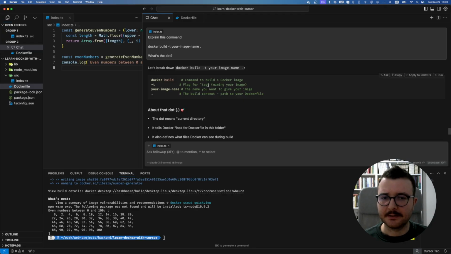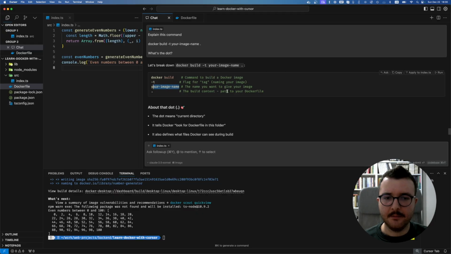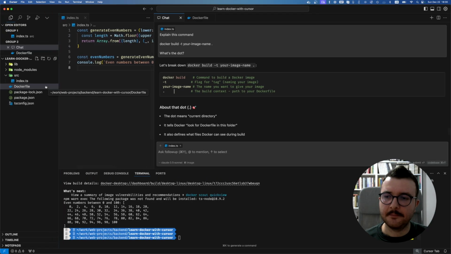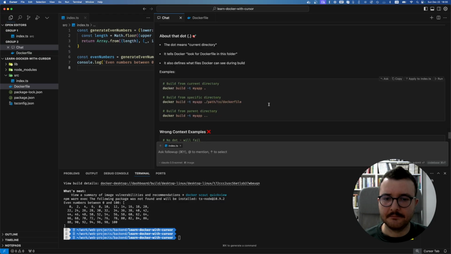I thought it's target. Flag for tag, naming your image. Path to your Dockerfile. Okay, path to my Dockerfile. Since I'm running this command in the current directory and I have the Dockerfile in the current directory, I have the dot. Yeah. Okay, that's good.